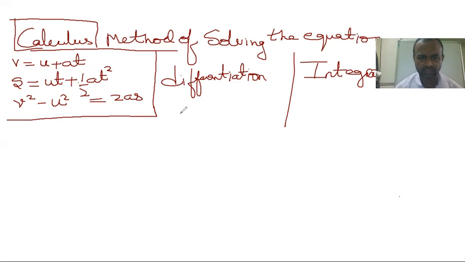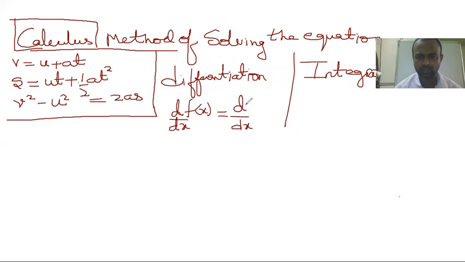Differentiation is basically a small change in the function f(x). How would a small change in the variable x affect a small change in the function f(x)? This is called differentiation. For that, we need certain formulae which we derive in mathematics, but for physics, this is just a tool for us. So we're going to use that now.